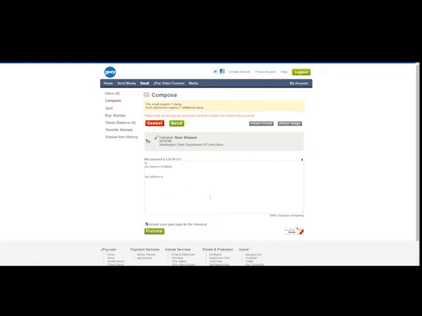Some states have a free reply day. For example, right now, Washington has free reply Wednesdays. And you've got to check the Eastern time thing. But if you send this on a Wednesday, you can check this and it would say free reply, so he can answer you and not pay for it. That would be kind of nice. So if I know it's a free reply day, I will check that, because he will get that extra stamp that he can write to me and he can save some money. Why not, right? Or if you just know that he's low on stamps and you want to send that prepaid reply for him, that's up to you.